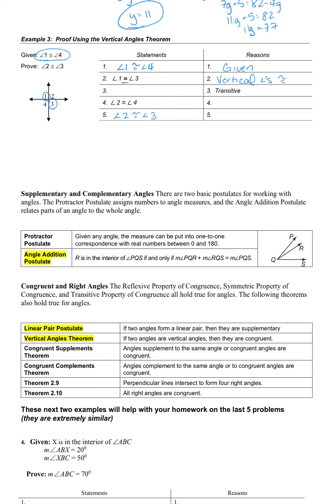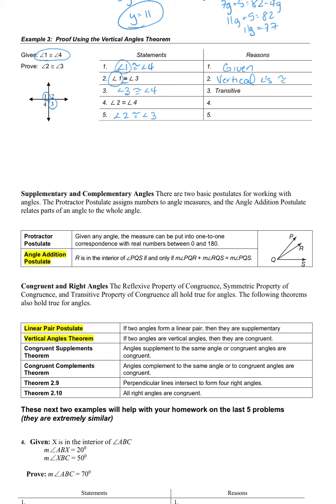All right, so now it says we're using transitive property. So transitive property is the one that lets you get rid of what repeats. So if we look at those two lines, you can see that angle 1 repeats, and that leaves us with angle 3 is congruent to angle 4. So that's that transitive property.